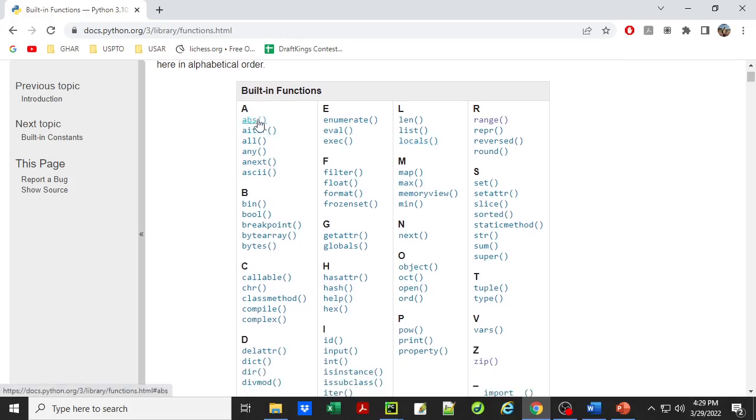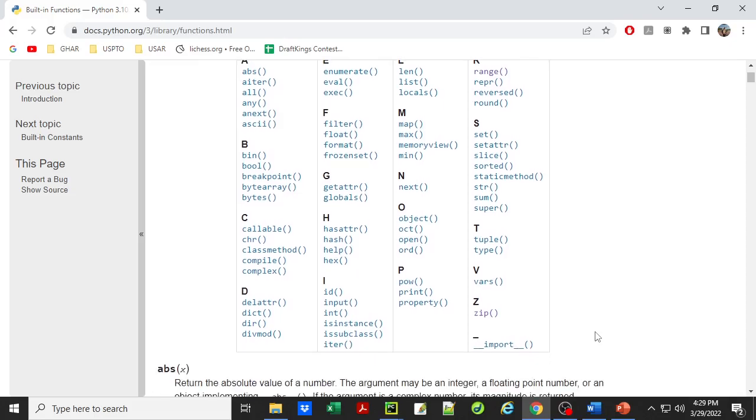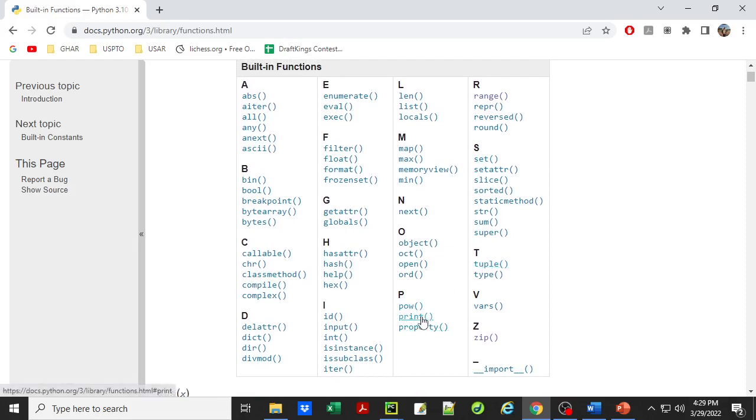As you can see here, abs, range, list, and zip are some of the functions that we discussed in this video, as well as other functions like, under P, the print function that we have been using so far. You can click on any one of these that interest you and find out more detail about what the function does and how it works.